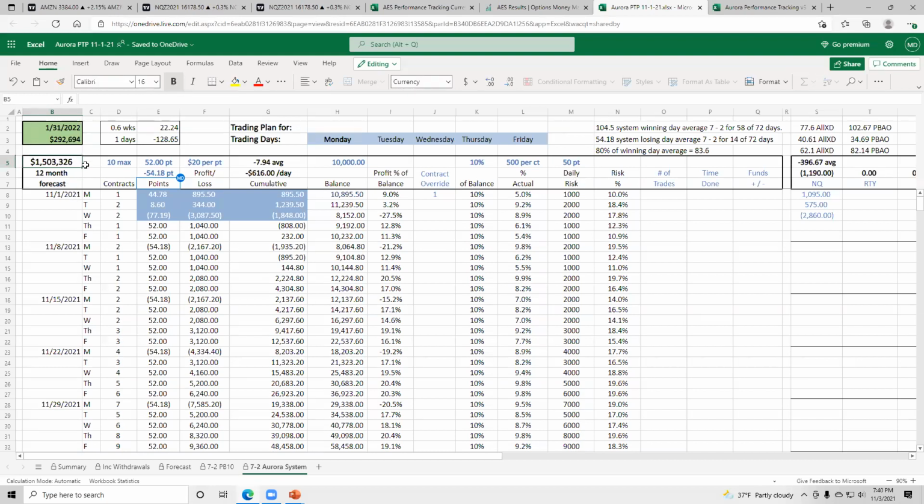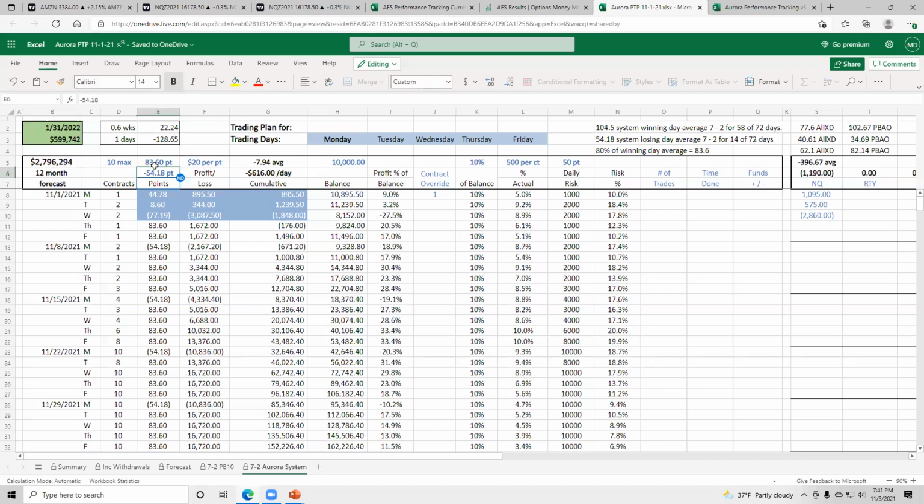So any one of those numbers I'd be delighted with, given where we start with 10,000 and how quickly we might be able to scale to that. But I want to leave my goal out there. I want to know every day what my goal is. And I'm willing to trade up to 20 contracts. Now, at first, I was planning on trading up to 30 contracts, but I don't need that in order to hit my goal. So I'm going to scale back down to 20 contracts.